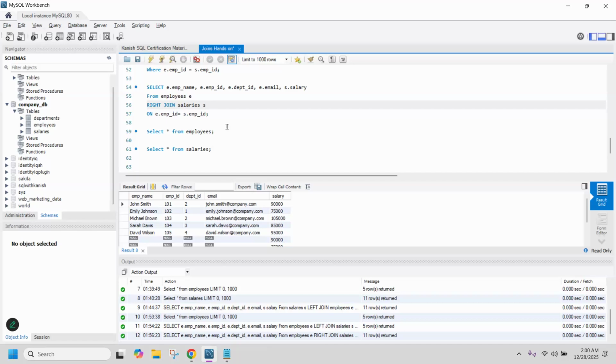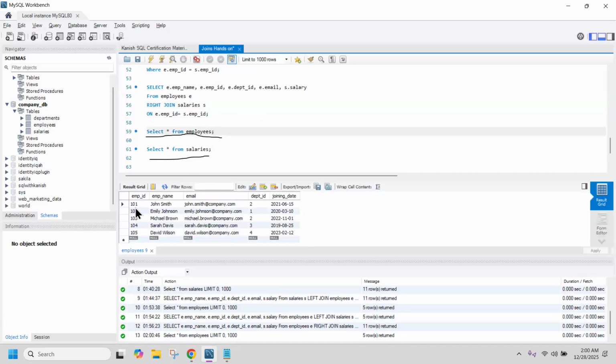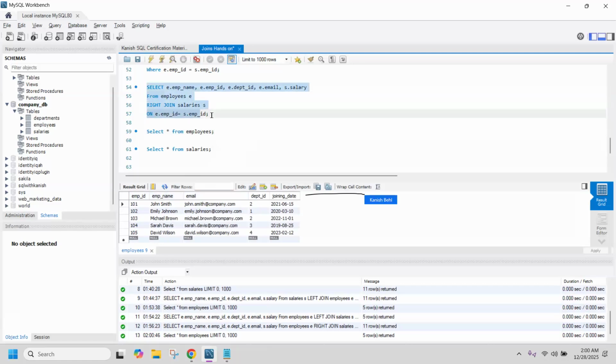See your tables first. Select star from employees and select star from departments. See it first. This is your employees table. It has five attributes: employee ID, name, email, department ID, and joining date.